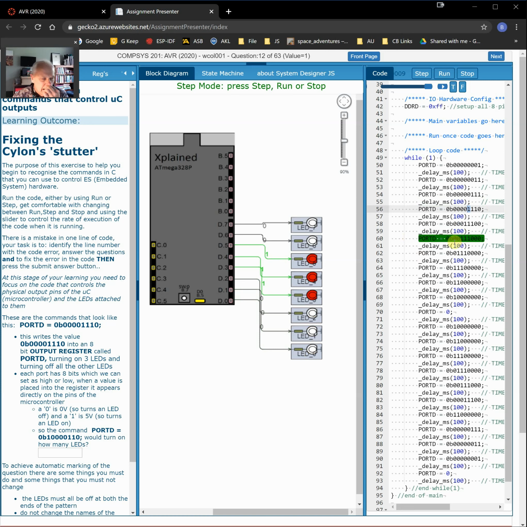And we'll look in detail at the particular registers. So remember, at this stage, I've introduced you to two registers. The data direction register tells you which way around these pins are. Are they inputs or outputs? In fact, by default, they're configured as inputs. And if we want them to be outputs, we have to write a 1 into the data direction register. So I'm writing in 1s into all of these.